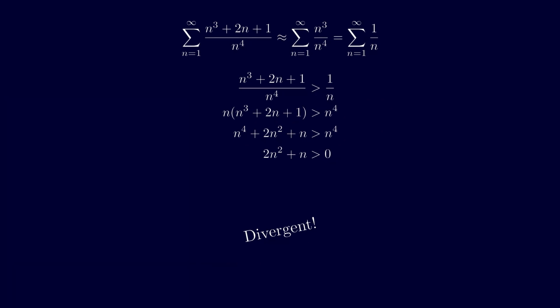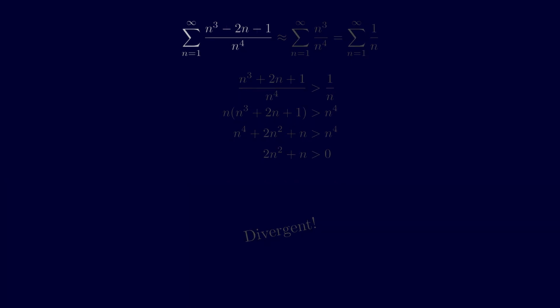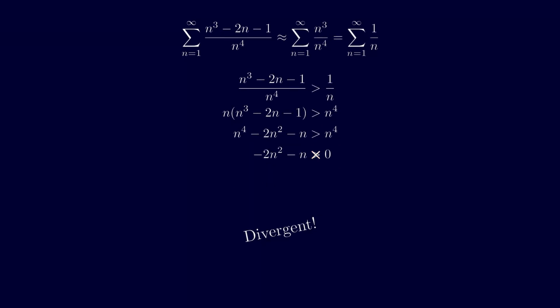But there's one problem. What if it weren't greater? What if it were less? Being less than a divergent series, unfortunately, tells us nothing. Lots of things are smaller than a divergent series, including both convergent and divergent series, so we're stuck. It still feels like we can do something, though. Our function is so similar to the harmonic series, after all.